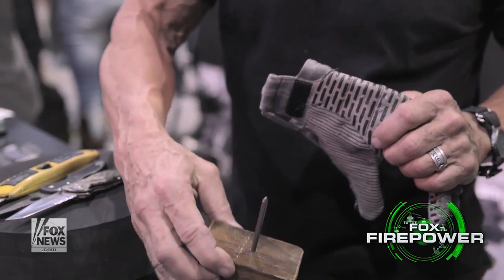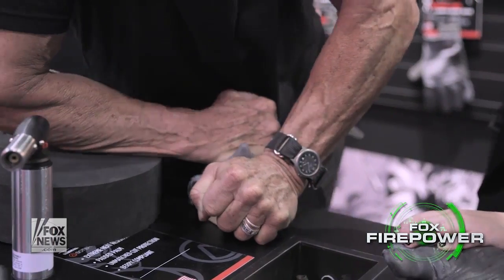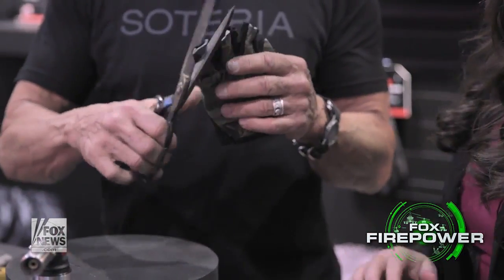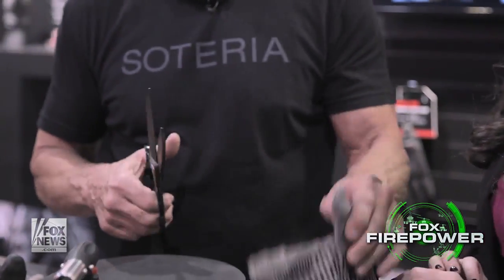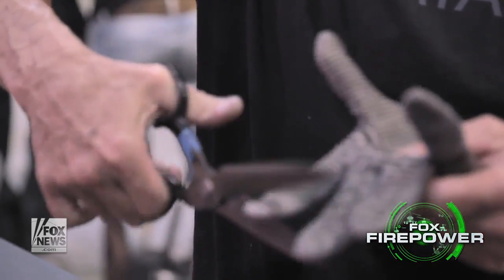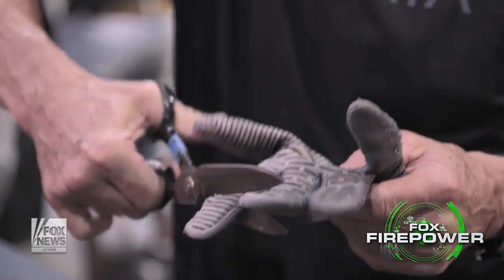Spike versus glove. As you can see, he literally just put his whole body weight down. Remember what happened with the scissors? Yeah — this falls apart. No fingers are gonna fall off of this glove. You can't chop them up. So if the enemy comes at you with scissors, you're good.